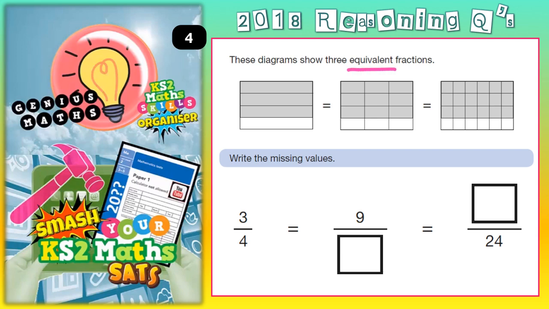Now we've got three diagrams here which we'll call diagram A, diagram B, diagram C. Now they're all actually the same size, the total diagram in each one is the same size, but they're split into different numbers of parts. So diagram A has four parts all together and three of them are shaded. So that's three quarters of diagram A is shaded.